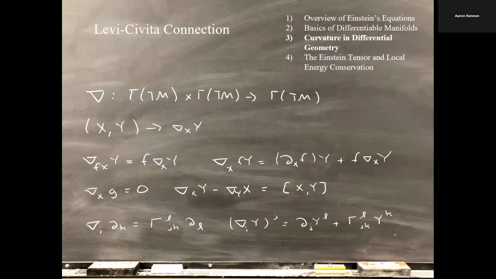And the torsion free part is that the derivative in the x direction of the y vector field minus the derivative in the y direction of the x vector field is related to what's called the Lie bracket of the two vector fields, right? So really, at a heuristic level, this is just a quantity that's determined by the metric, for the sake of this video.